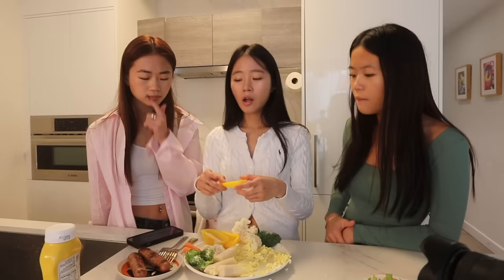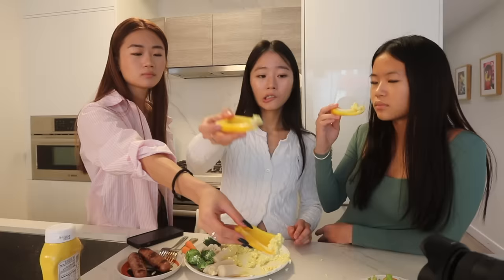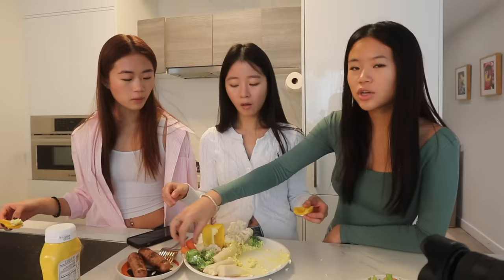Okay, you guys have to try this one, though. Bell pepper. Bell pepper is so sweet, crunchy. I don't like bell peppers. Cheers! Right, that one's good. It's okay, but I just don't like bell peppers. I think my favorite was carrot, and then Brussels sprout, and then broccoli.